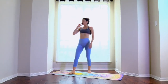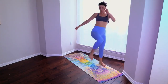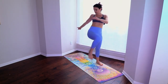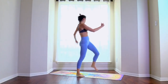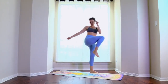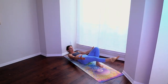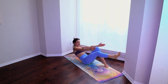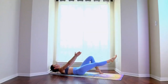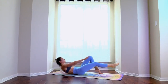And here we're gonna do a march, opposite elbow to knee. 1, 2, 3, 4, pull the belly in. Come down onto your back and touch your left toes to the floor, right knee in, lower down, belly in. If this is too much, without coming up, really, really flex the belly.